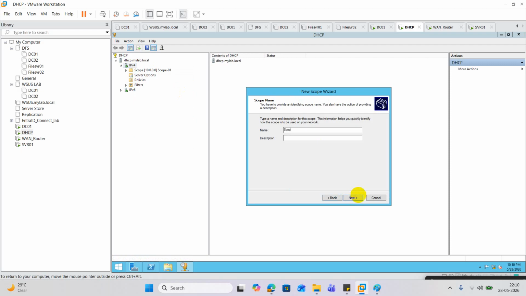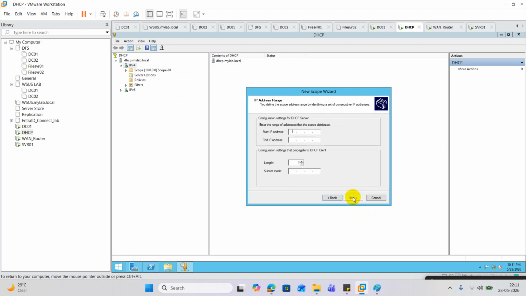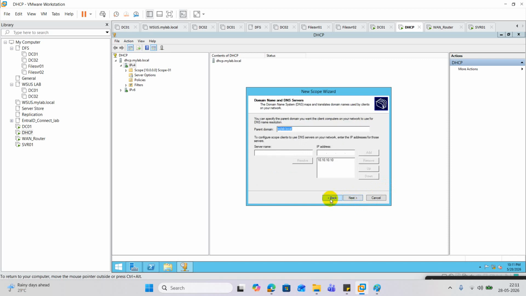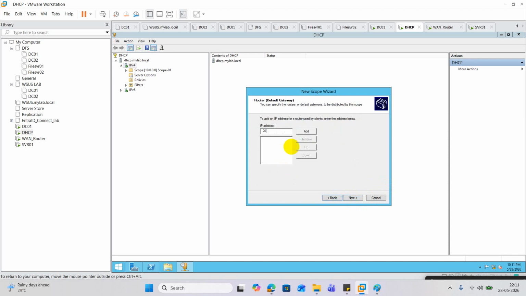Scope 2 is 20.20.20.10 up to 20.20.20.90. Now here the router IP address will be 20.20.20.